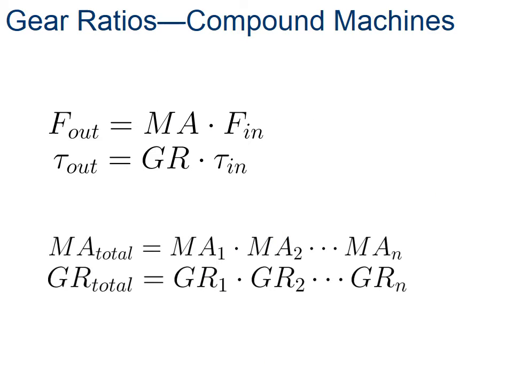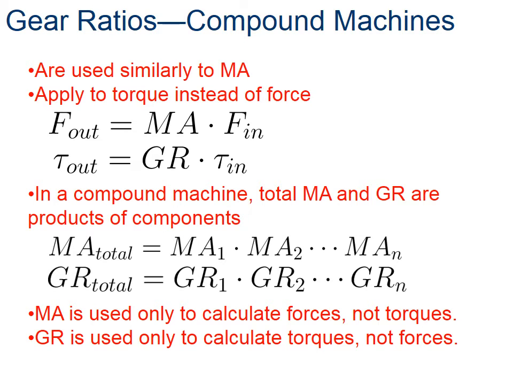Just a real quick note on how gear ratios compare with compound machines. They're very similar, which I had already mentioned. The gear ratio is essentially analogous to mechanical advantage, except where torque and force are fairly synonymous. So when you have a compound machine, remember when you put simple machines together, you multiply the mechanical advantage. And we're going to do the same thing for gear ratios.